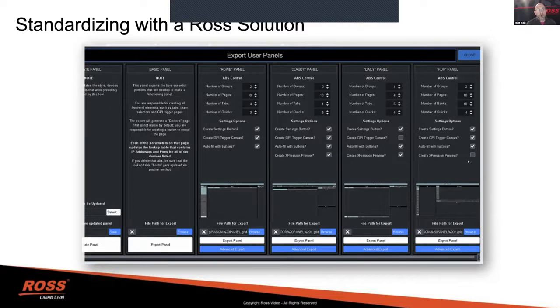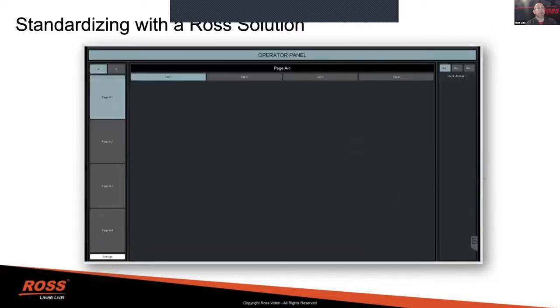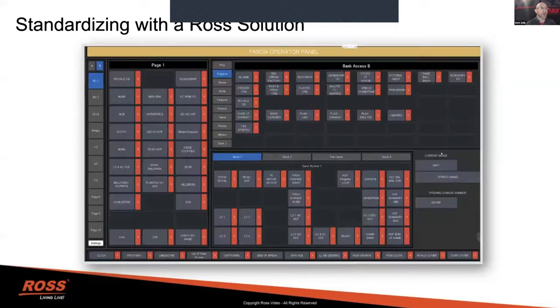So we actually export a panel, and this is what one of those exported panels looks like. This is really our starting point. It might not look like much. It really just gives us some empty pages. But what's really great about this is what is under the hood, what you don't see. From here, we now create new buttons for them to do whatever they need to do. But under the hood, we've really simplified our process by what I just showed you.